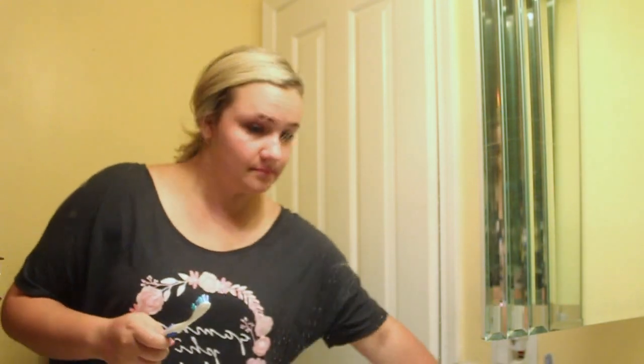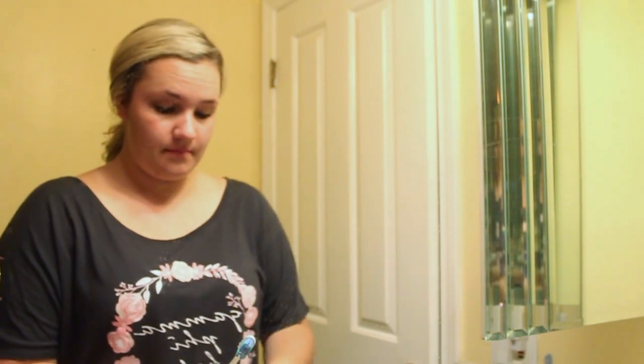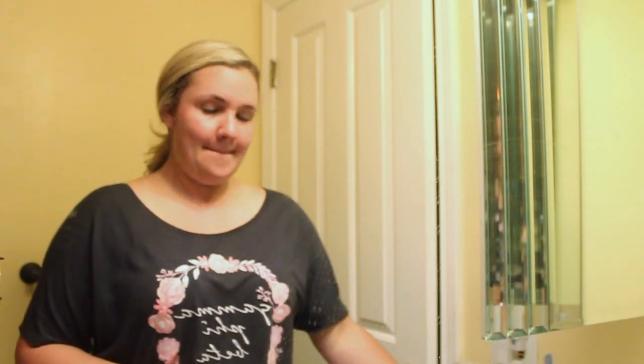Now the moment everyone in their lives should do — brushing my teeth. I'm so obsessed with making sure I brush my teeth for long enough, so I always set a timer for two minutes. I always brush my teeth for two minutes morning and night. And this is something I don't do nearly enough — wearing my retainer. This one is actually glow in the dark, which is super random, but the orthodontist was like, yeah, that's cool, let's go for it.